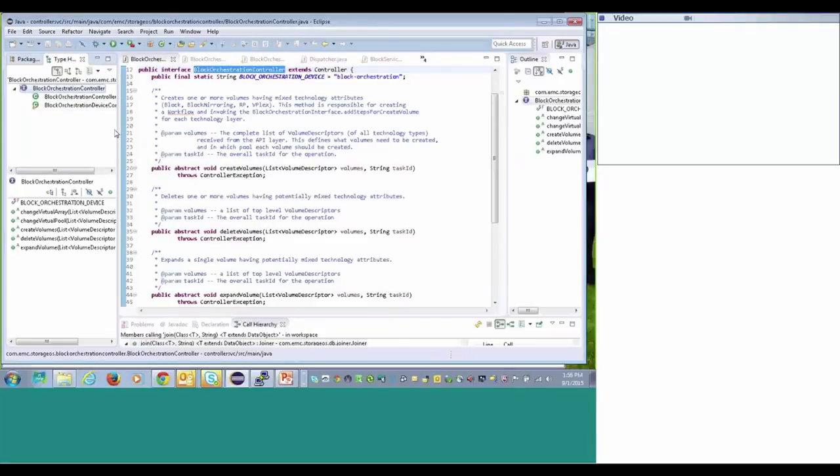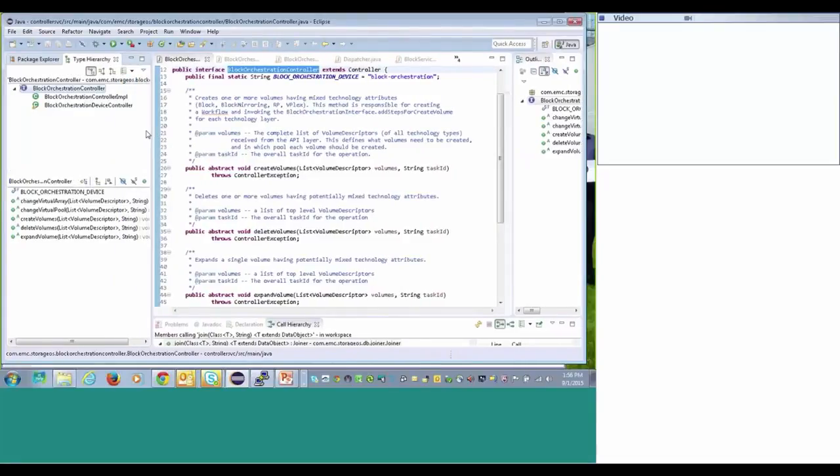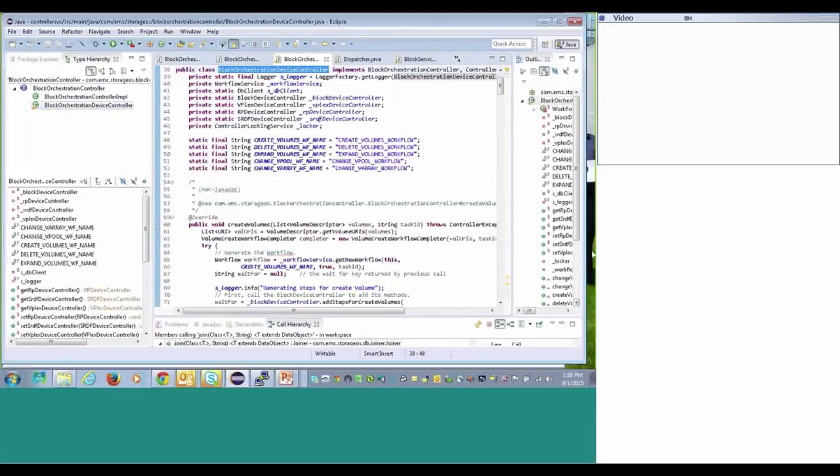You'll see the XXX controller, and that's an interface into the controller. Then you'll see the XXX controller impl, and that's the thing that puts it on the queues. Then you'll see the XXX device controller, and that's the thing that does it. That naming convention is followed pretty well.